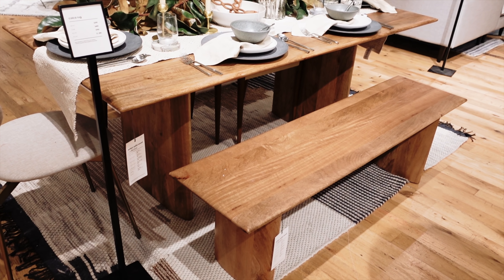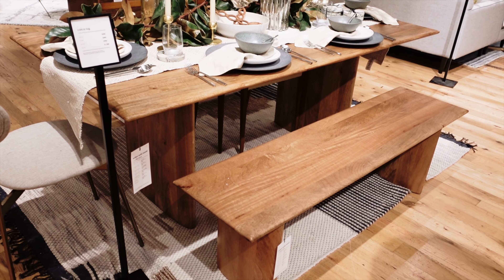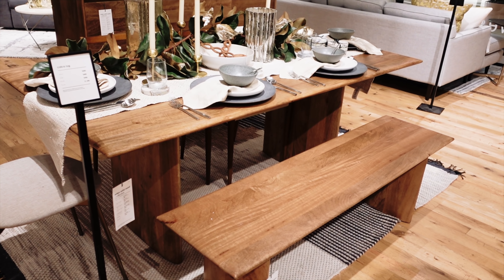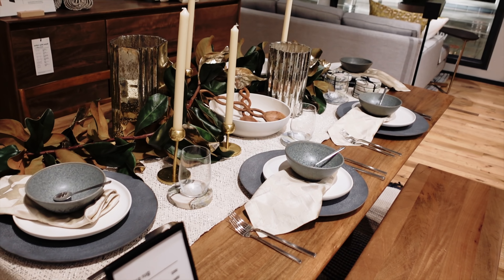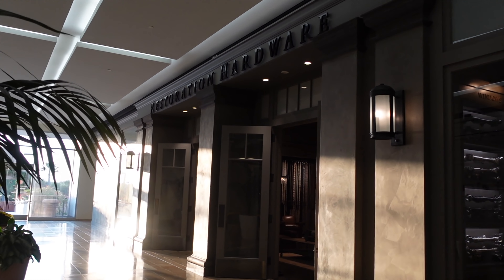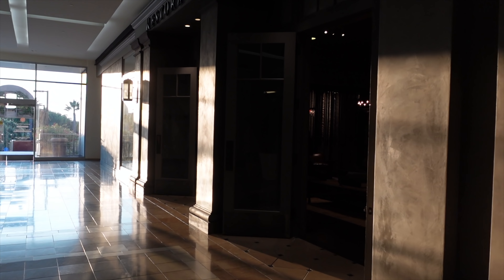We found our dining table — it's still in stores. This is the other color that I was telling you guys about that we didn't want to go with, but still beautiful. I am so obsessed with it. And I'm like, how did I decorate it? Giving me some inspo vibes here. And of course, we're going next into Restoration Hardware — oh my god, every time I go in here I just want to buy everything. But let's go inside.